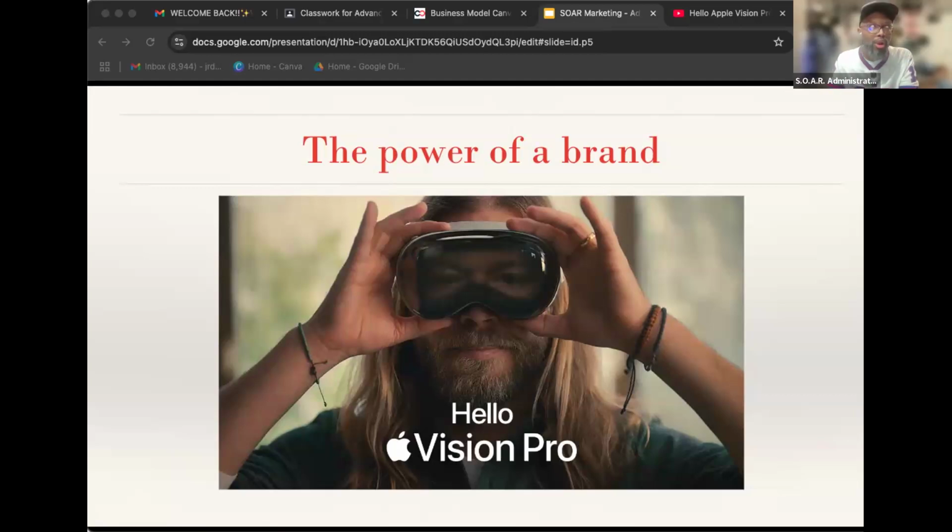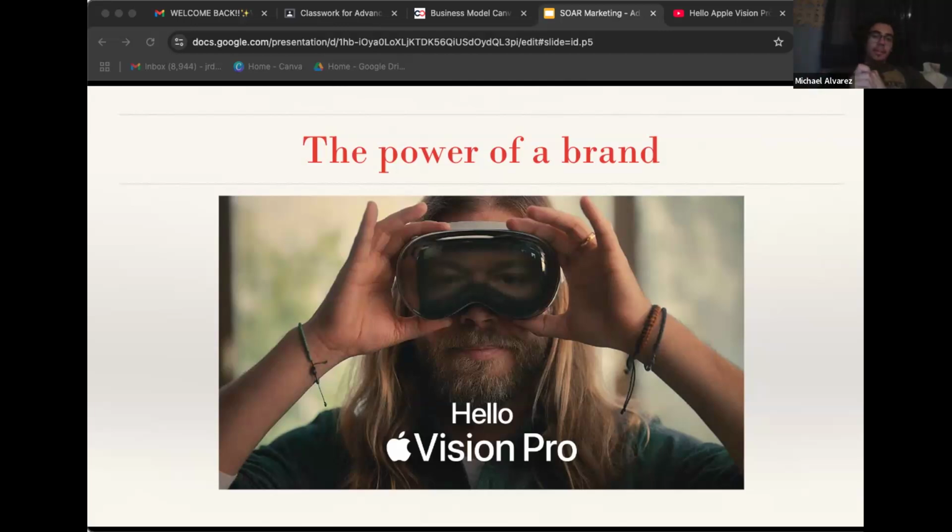Right. Did anyone learn something about the product during the commercial? Did you pick up on anything, like how it works or how you would do an action on the product? I thought an important aspect they included was, watching it at first, I thought it was a VR headset. But the part I liked was that you could see through it a little bit, so you could still see what's going on. So I thought they used accessibility, and showed how that worked.